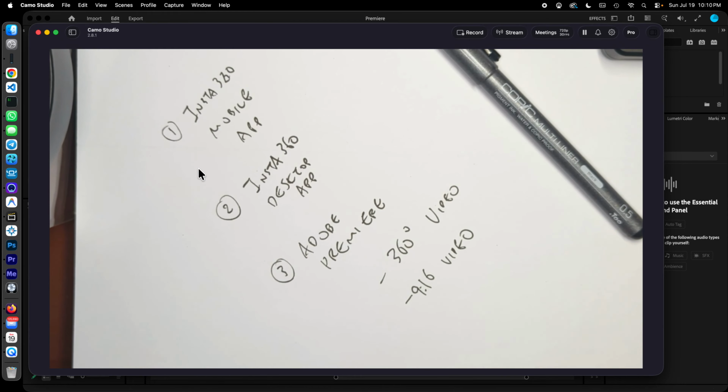I could have used a selfie stick, but I don't like it because I'm doing a lot of running with the camera. When you run with a selfie stick, it's kind of dangerous. You might whack somebody with it. Also, I believe that when we shoot videos, we should shoot people at eye level. We don't want to put it too high up, and when you use a selfie stick, it gets too high.